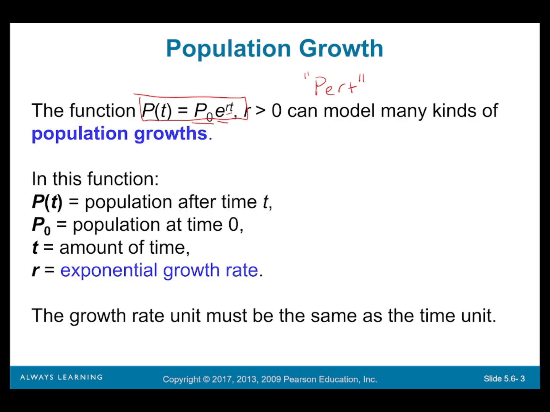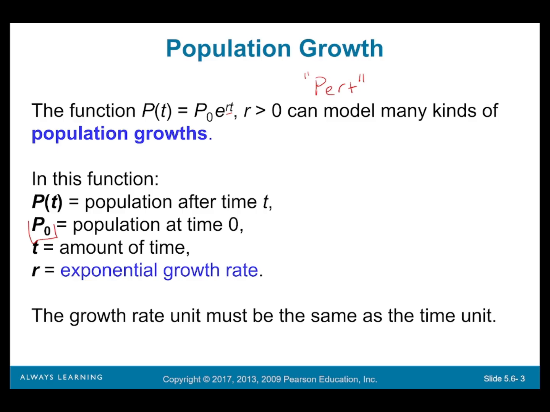Now, population can be understood in a few different ways, but really, P of t is going to be our population after a given time t. P sub 0 is always going to be our population at time 0. So you're going to see this notation a lot where that P0 shows up right in our equation. And you have to get used to treating this whole notation as one number. So don't let the sub-zero throw you off. It's just one number. And it's always our initial population or initial account value, initial whatever we're talking about.